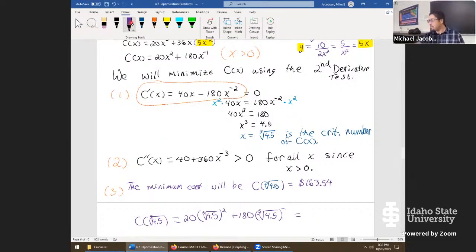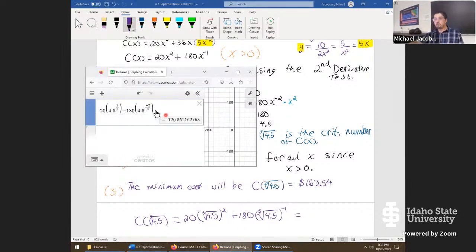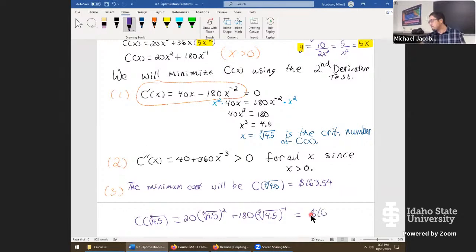Kind of an adventure sometimes with these problems. Power -1. So this goes back to where it was. $163.54. We got it. Definitely tricky getting it in the calculator. That's a good experience because you never know when you're just going to be forced to do that in a lab or a class. So 163.54.